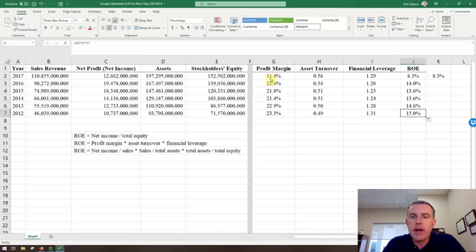So, I mean, if we were analyzing this, we would want to go investigate why Google's profit margin fell in 2017. And this would be the start of some type of deeper analysis. So some statistical technique that we use to identify like an anomaly or an outlier or a unique feature in the data, and it allows us to focus our attention on what we need to focus on.